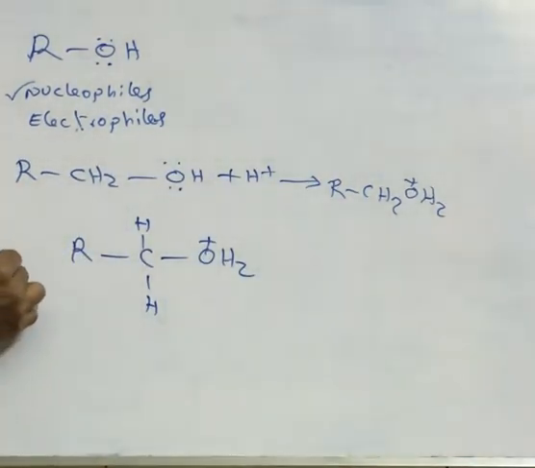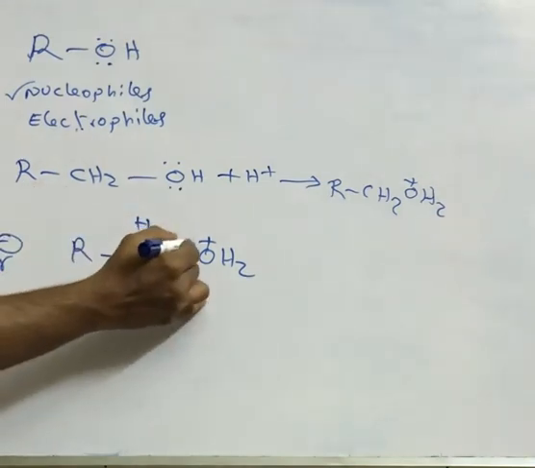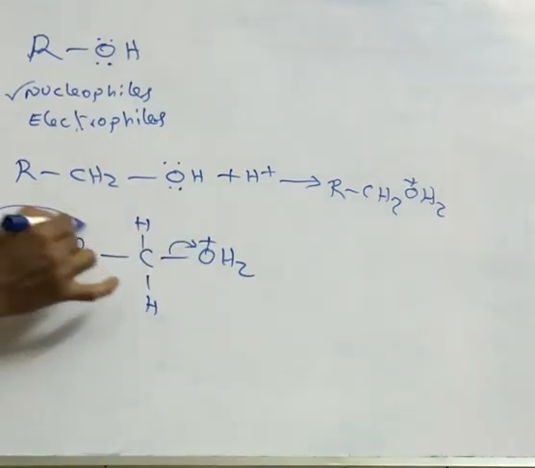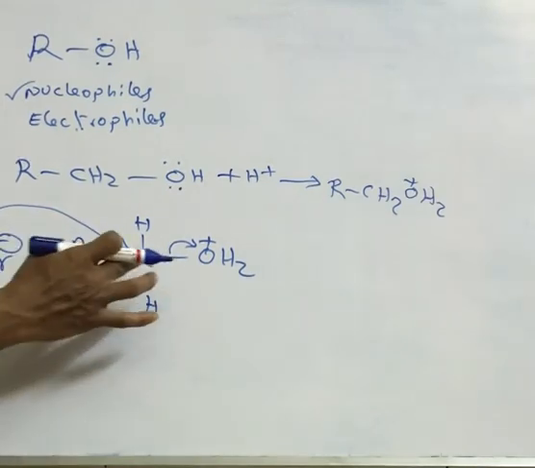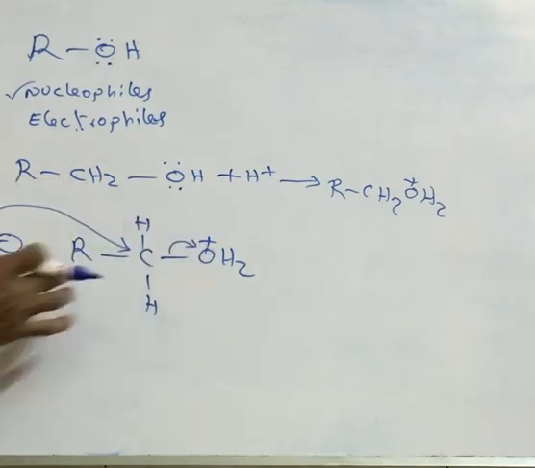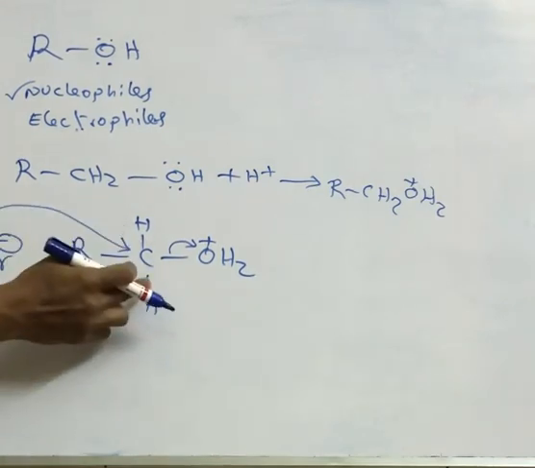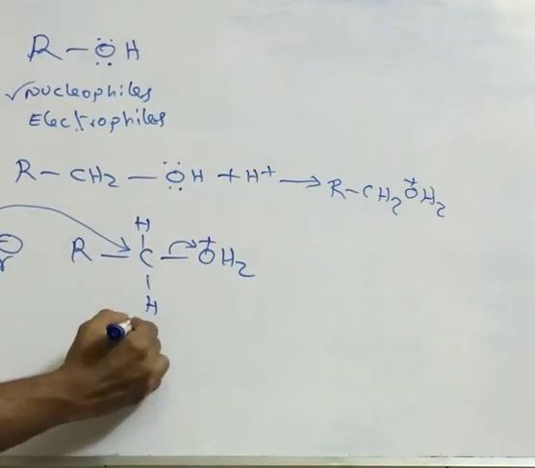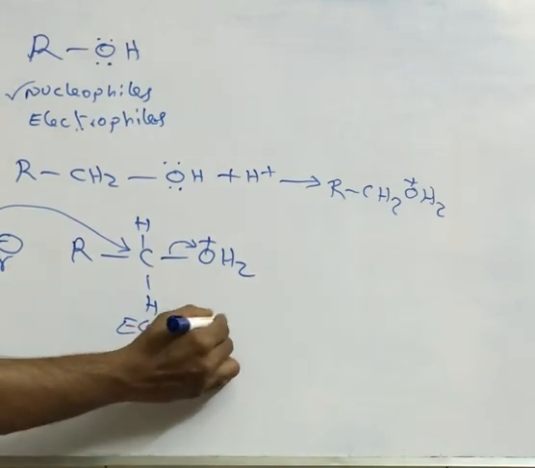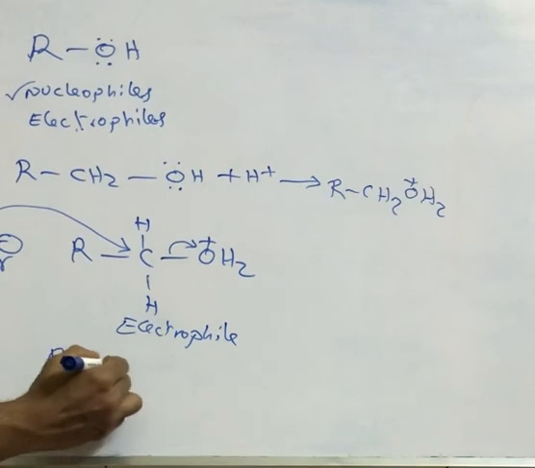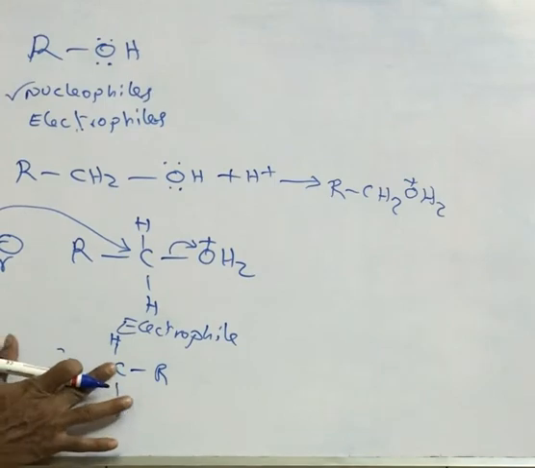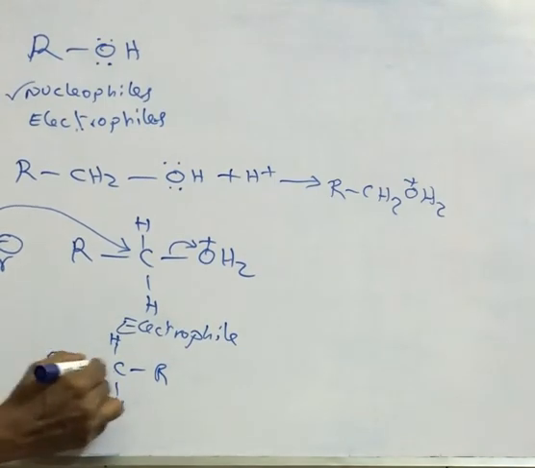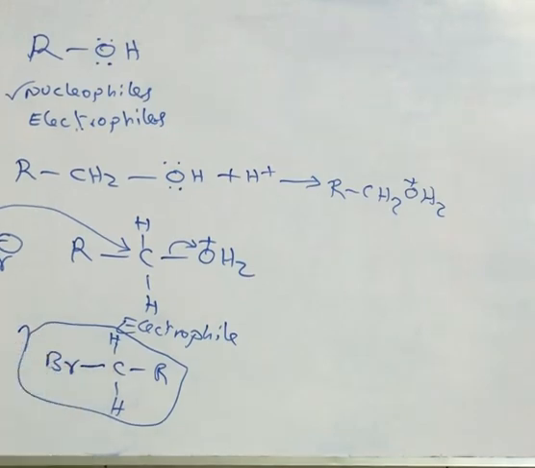So now you can take any nucleophile and do a nucleophilic attack, because it leaves as H2O, so then the nucleophile can come and attack the carbon. In this case it acts as an electrophile. So the bond between C and O is broken now, and you get a new bond between the nucleophile and carbon. So nucleophilic substitution happens, so it acts as an electrophile. So then I will get R-CH2-Br. Better to write R this side, and this side you can write Br.